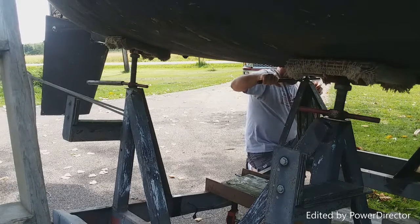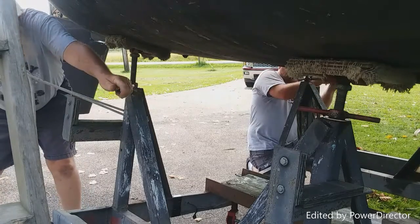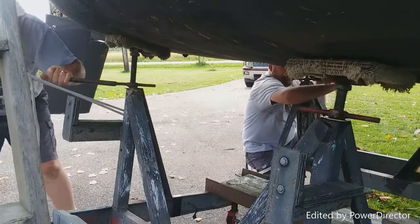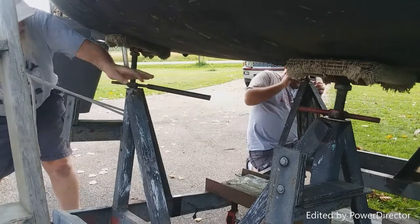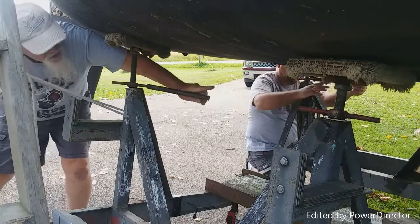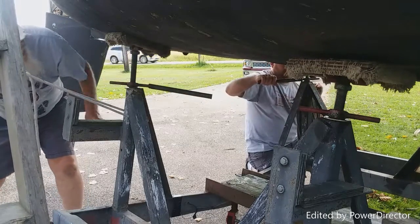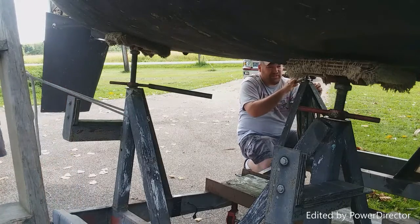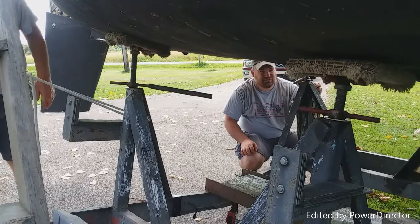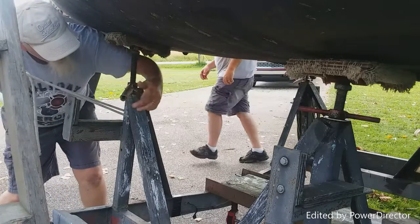I think we have enough. Boy, it's pretty easy, huh? So far. What's that, 2 inches up there? Yeah, looks like we got her pretty good. I don't want to lift the boat completely off the studs, the way the keel will stay lined up where it belongs.